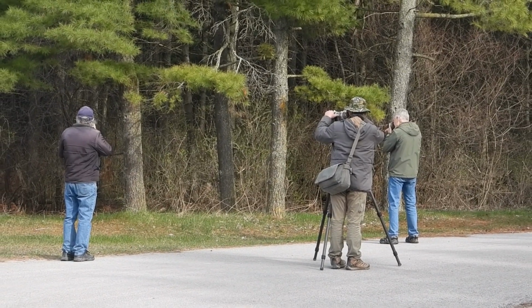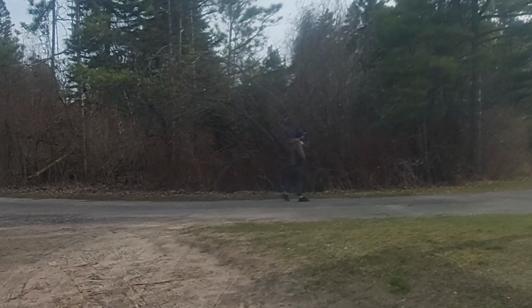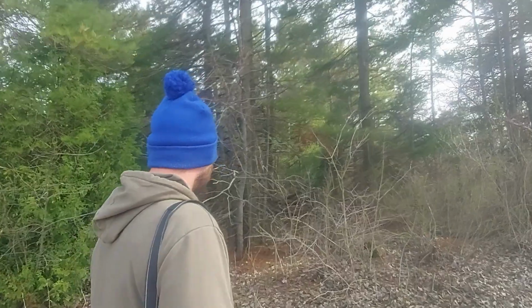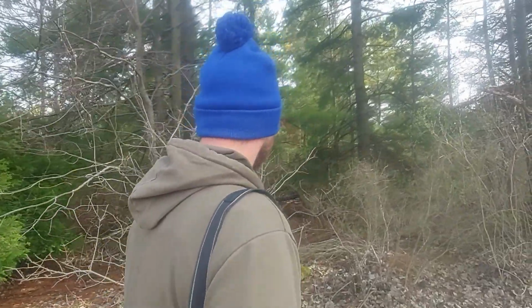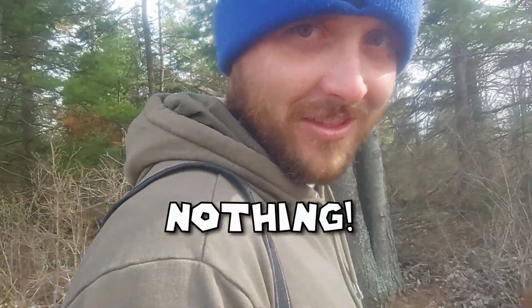My super crappy zoom-in, I think, confirms that we've got the Kentucky Warbler here. But it isn't a very good shot. Look, and someone just knocked me over. So I think we're going to leave this for a bit, and we'll try to get back to it later. I didn't see it. See anything, John? No. Okay.